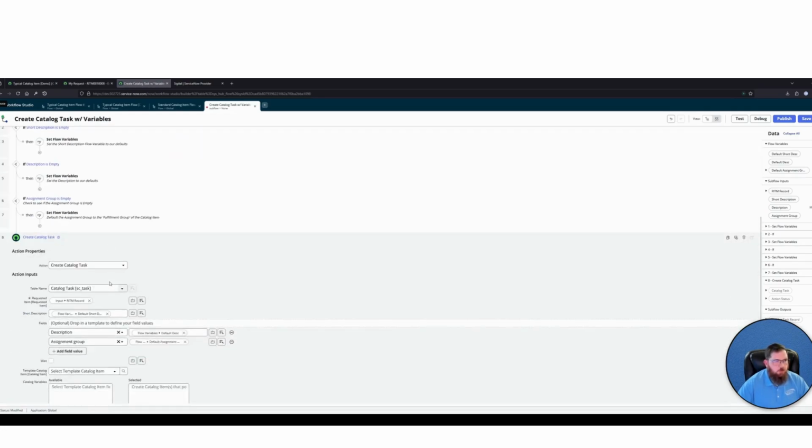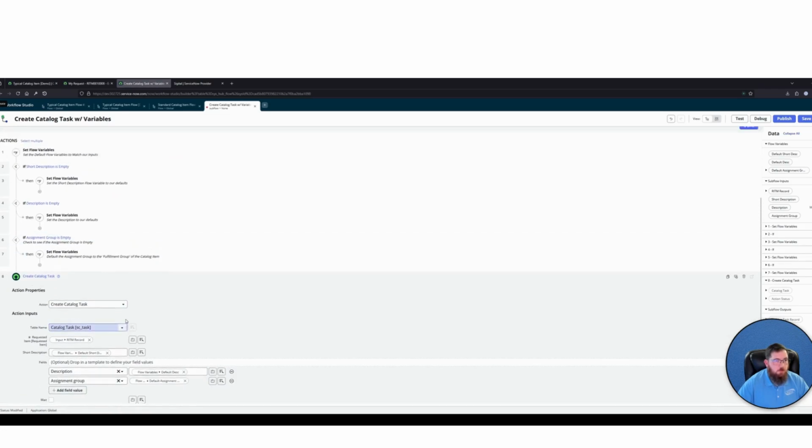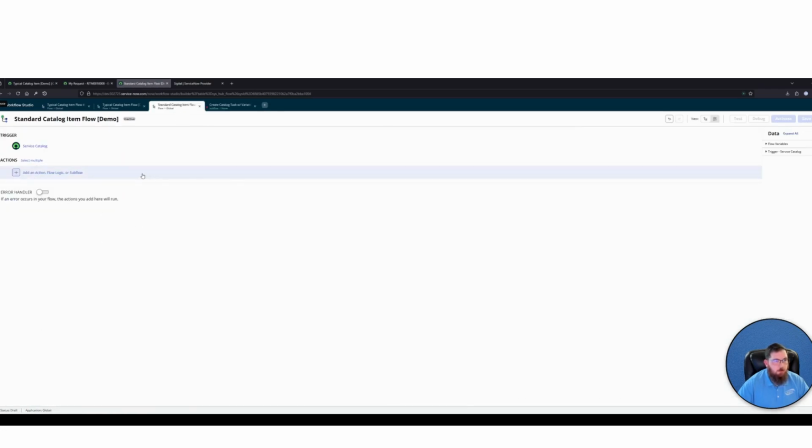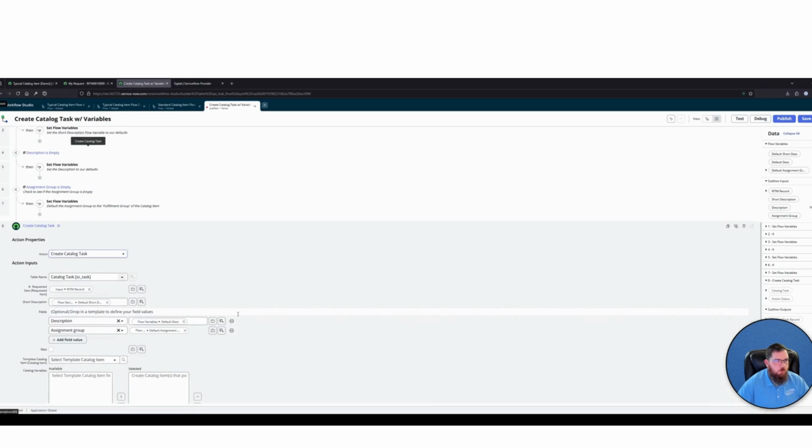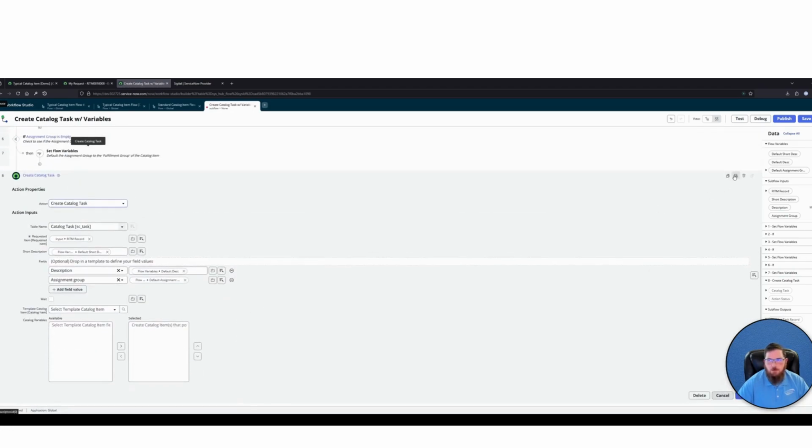Now, if you're wanting to run this and then do something, potentially wait inside of your primary flow, that's where you want to make sure. So let me add an annotation here. Let's see, create a catalog task using the inputs or defaults if inputs were not provided.